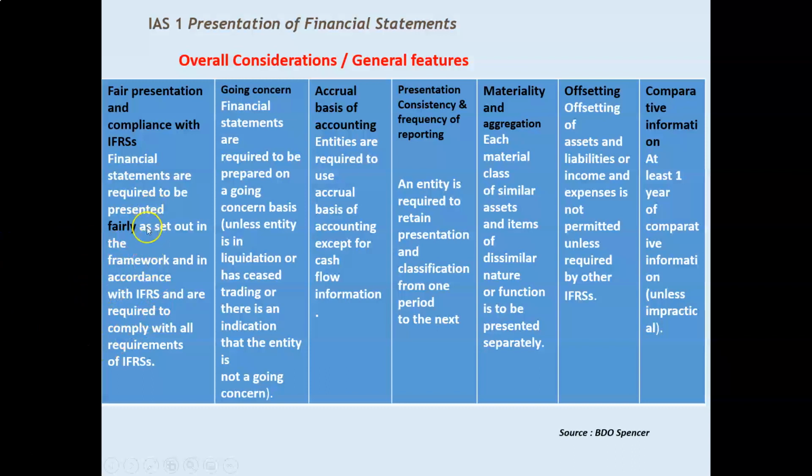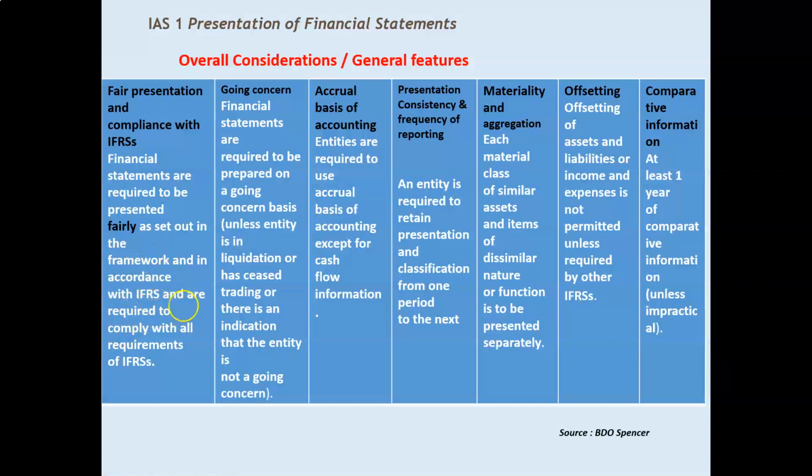Now, that seems to be like a lot of big words that we have thrown around here. But if you think back about the conceptual framework, that is exactly what we've said under the conceptual framework, what faithful representation is. So I want to see the effects of the transactions faithfully represented, truthfully. It must be a real reflection of what actually happens. And the same thing applies to other events and conditions. What do I have to use as my rules? My rules is the definition and the recognition criteria of elements set out in the conceptual framework.